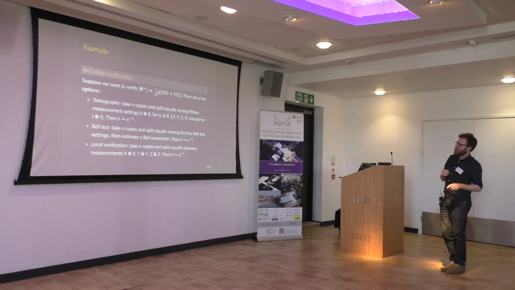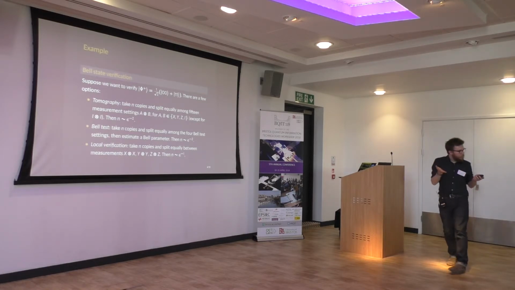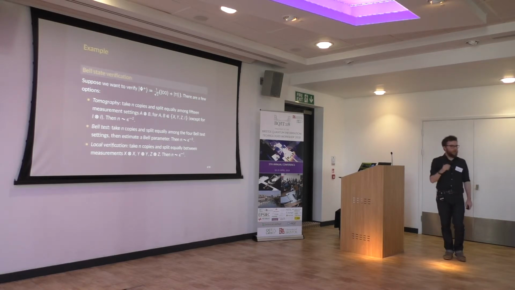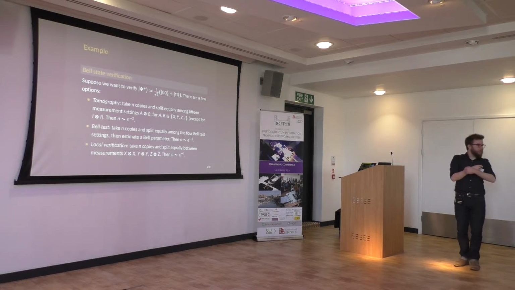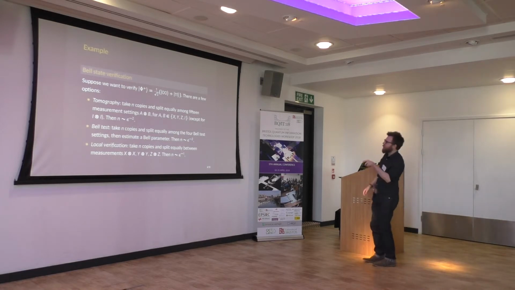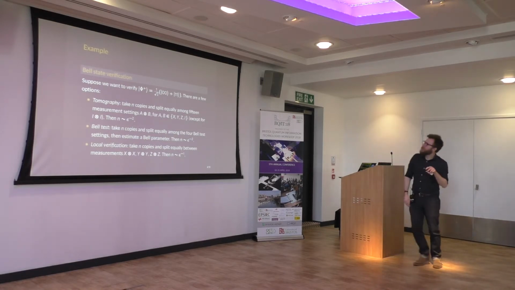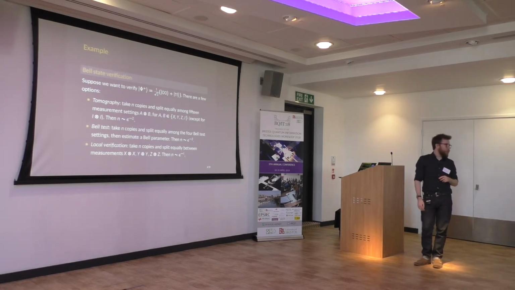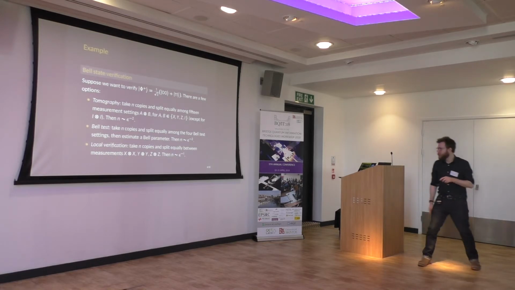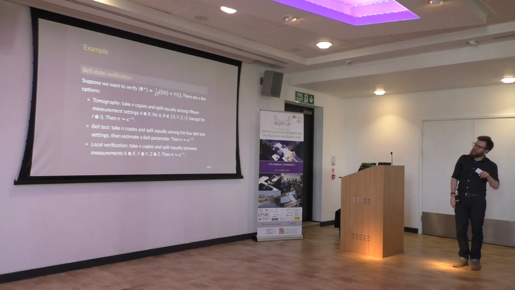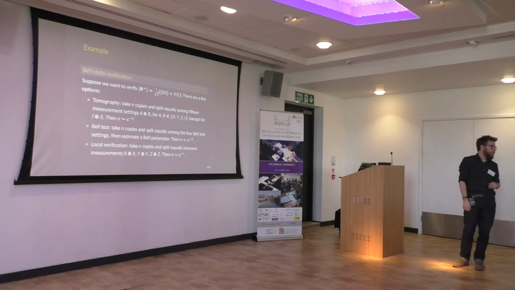Or you could do a box that looks like this, right? So take n copies, n over 3 of them you measure XX, n over 3 of them you measure YY, n over 3 of them you measure ZZ. These are all settings that you would have done for tomography anyway. And this Bell state, |00> plus |11>, is the unique state that's stabilized by all 3 of those measurements. So as soon as you get a -1 outcome from measuring any of these, you know the red light has gone off on your verification box and the state isn't the Bell state.